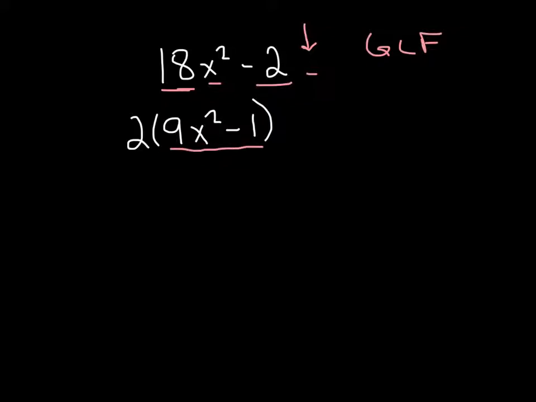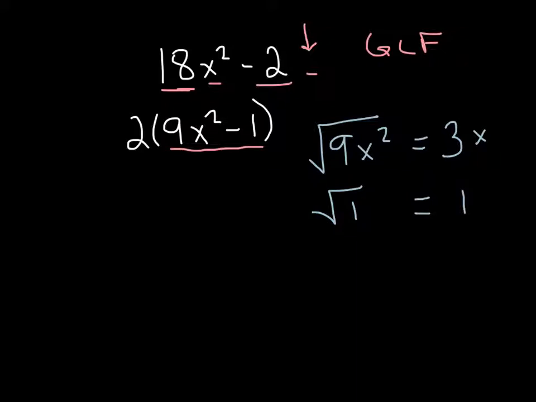Now, really, the only time I can think of where we can factor a binomial, which is a polynomial with two terms, bi meaning 2, is if it's a difference of two squares. So we've got to recognize that 9x squared is a perfect square, because if you were to take the square root of that, you would get 3x. And similarly, 1 is a perfect square, because you know that the square root of 1 is 1.